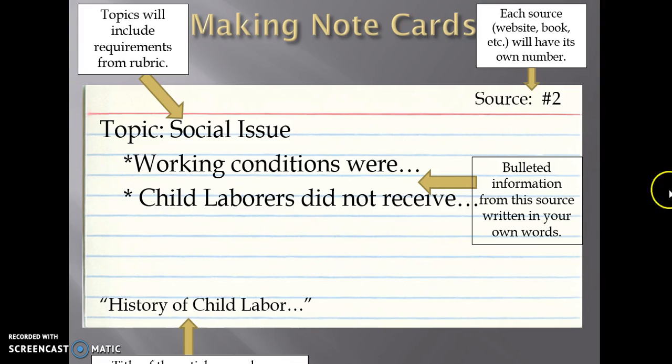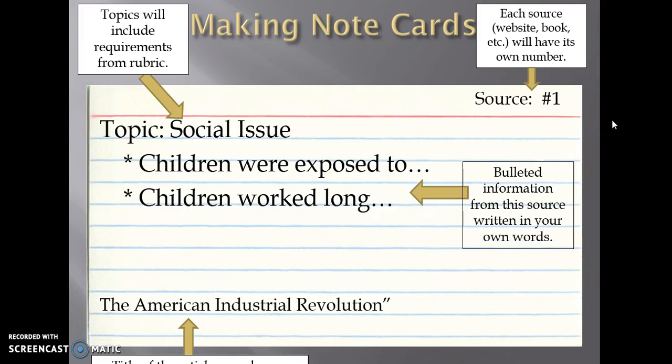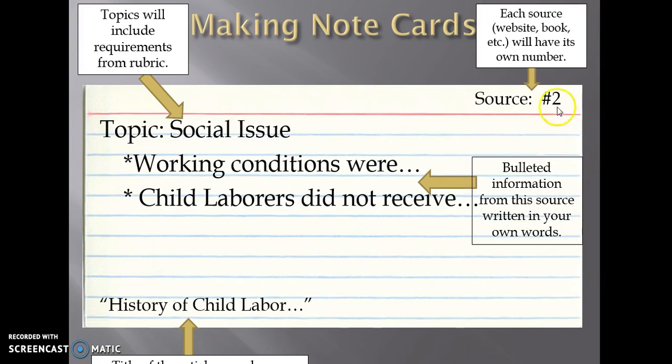Now, whenever you change sources, it's going to be important that you change the source number. So let's compare the slide we just looked at, which was this one, source number 1 about a social issue, to the next. You'll see my source number has changed. This is now source number 2, but it's still about the same topic. So that tells me as a learner, it tells me as a teacher, it tells me as an audience member that, yeah, my person is still talking about the same issue or this concept of a social issue that was important in the time, but they found it from a different source.